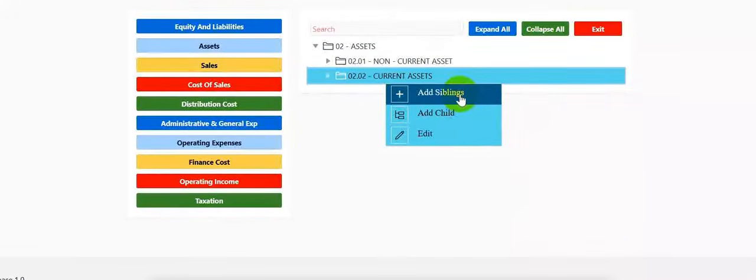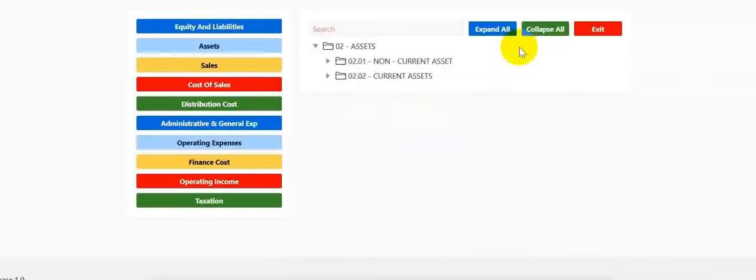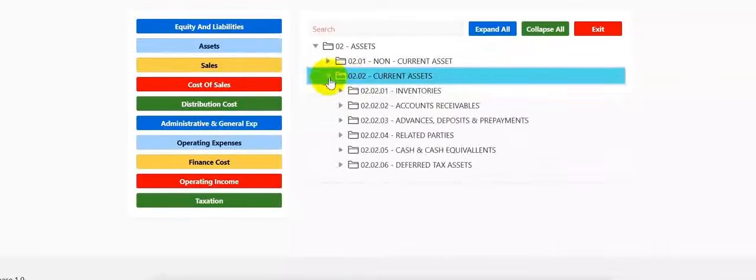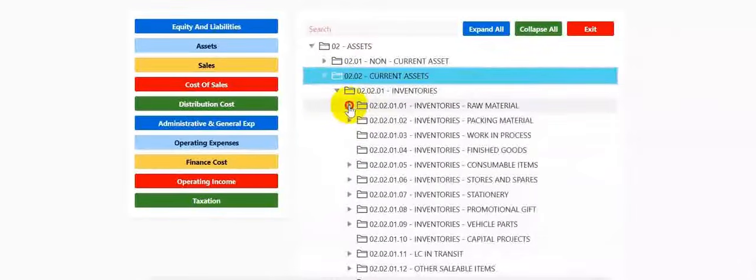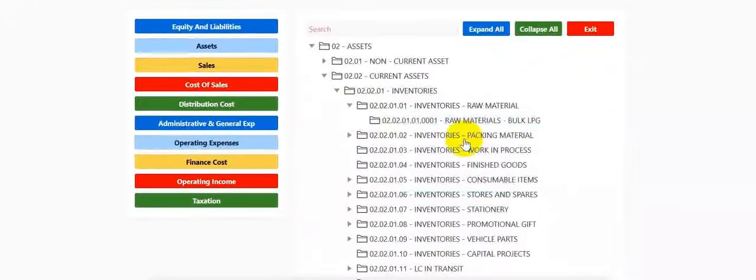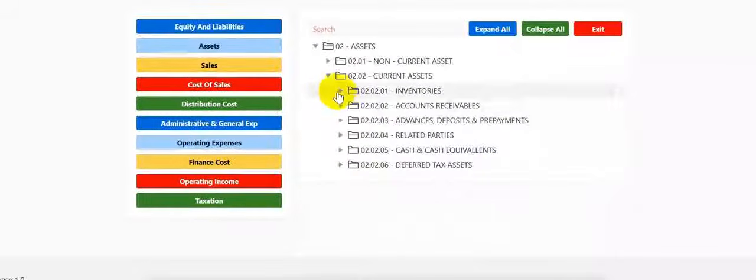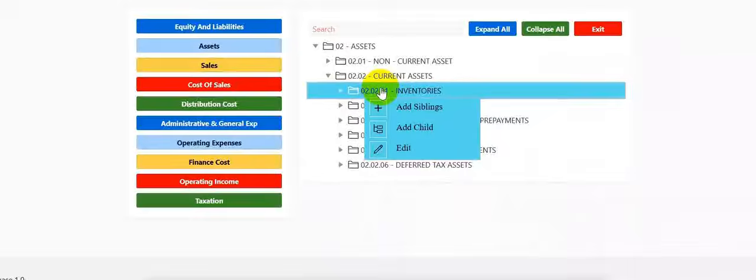When I right click on a tree row link, the pop-up menu is displayed, and I can try to perform the basic operations of the page. The pop-up has add siblings, add child, edit, and mapping of that tree node with the operating unit.